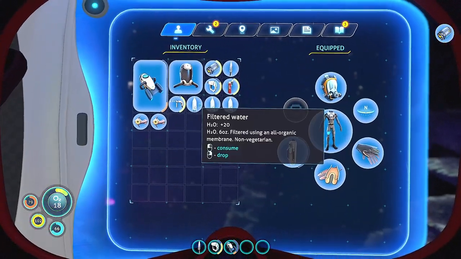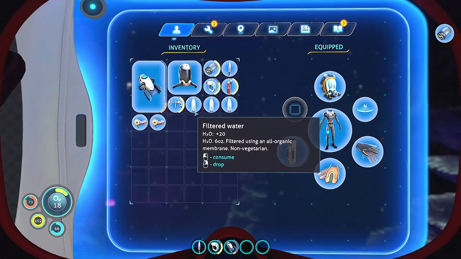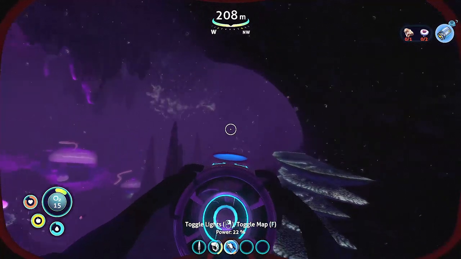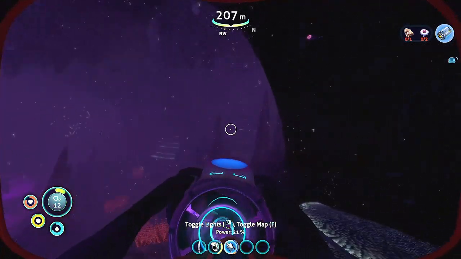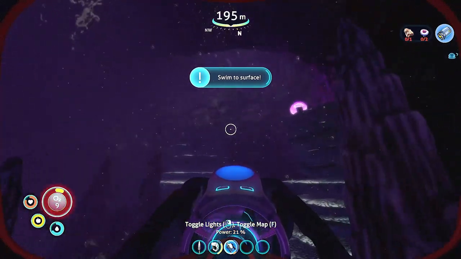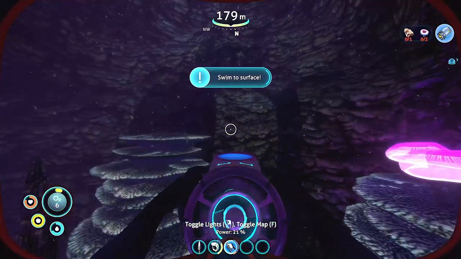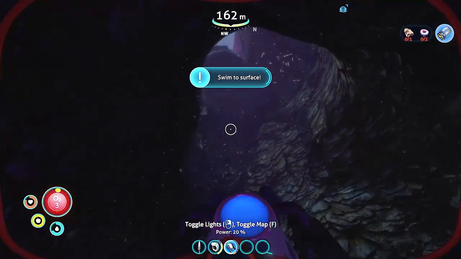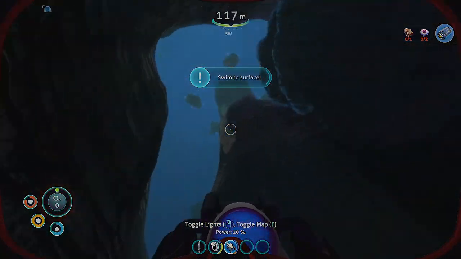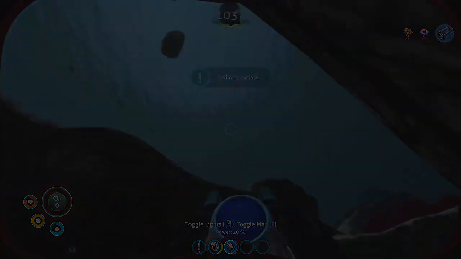Do I have anything to help me? Water's not going to help me. Dude, I think I'm about to die. No shot. There's no way. This was a setup. I got fucking set up down here. This is a no shot. Bro, I am so pissed right now. What the fuck happened?